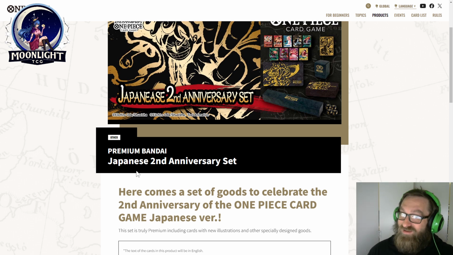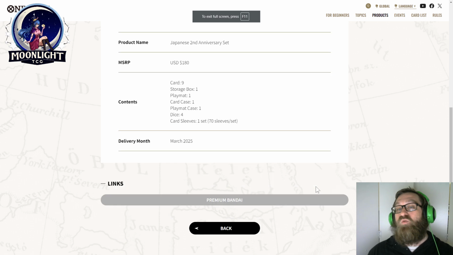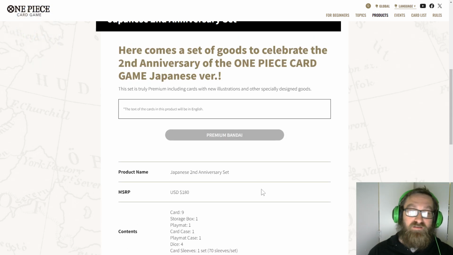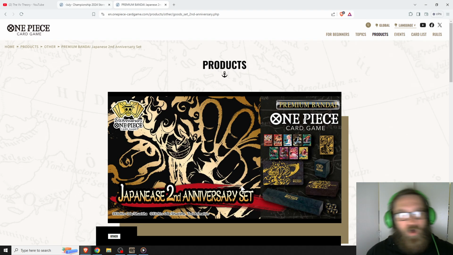Don't worry, you're not watching an old video. It's June 21st, 2024. This will be available for us March 2025. Well, that's when the delivery is. Oh, excuse me, hang on. Where is the release date? You'll have to stay posted on the release date. I don't know when that's going to be just yet. Okay, that's it for that.